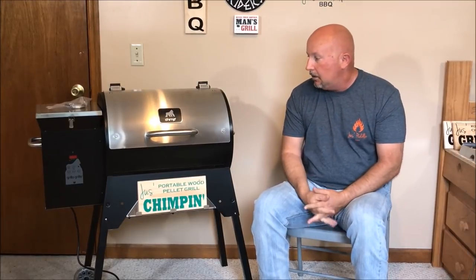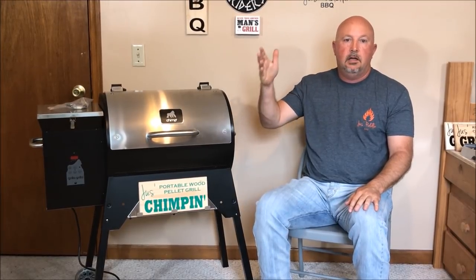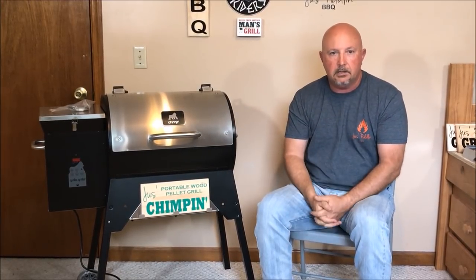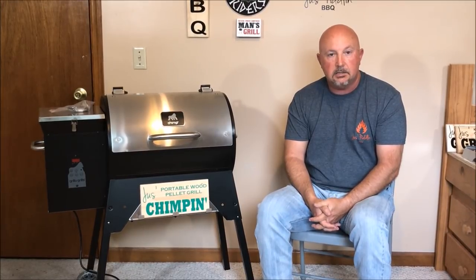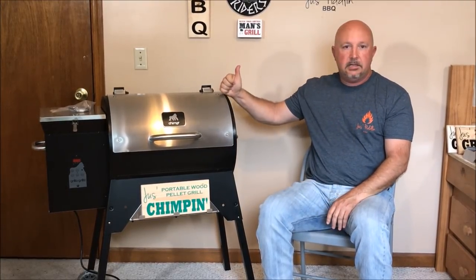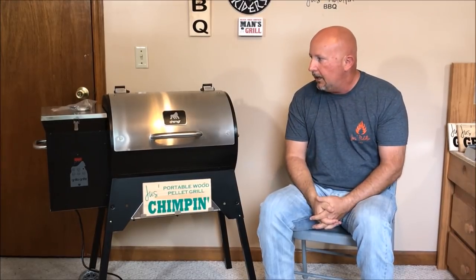To put the weight into perspective — I also have a Watchman stove that's a tailgater but also a fire pit. That thing is made out of 3/16ths or quarter-inch solid steel but only weighs 75 pounds. That tells you the amount of steel that has been put into this tailgater. As a small tailgating pellet smoker, I don't think you're going to find one that's better built than this Grilla Grills Chimp. That's my honest opinion.